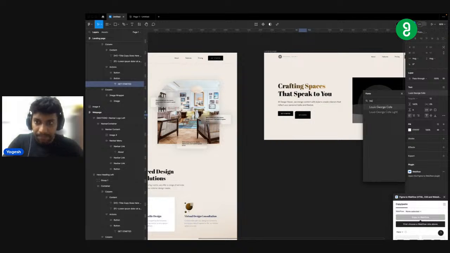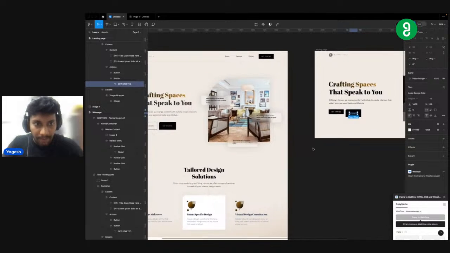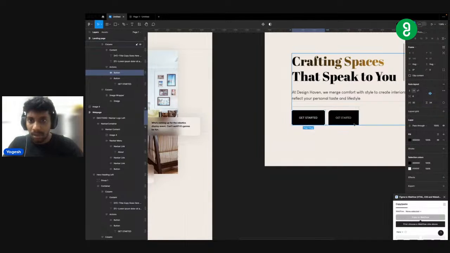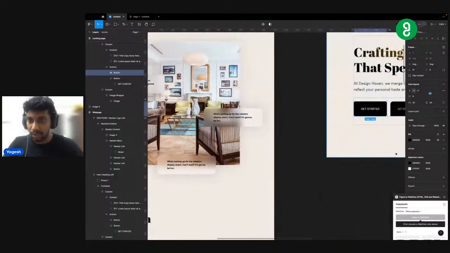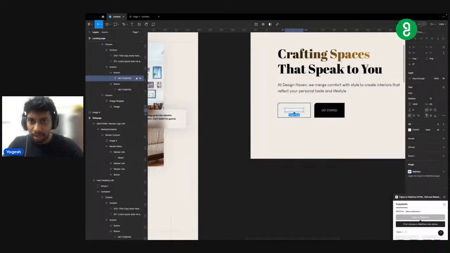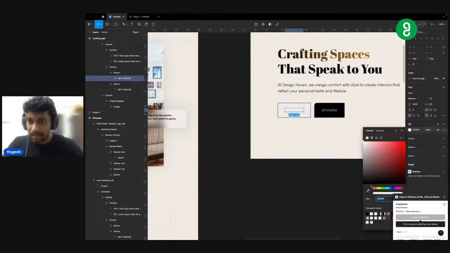And the font is again Louis George Cafe. All right. Same thing for here as well: 32 and 24. And we can remove this color and basically give it a stroke only, right? Like this. And make sure the radius is 12. And the font has a color of black, like this.